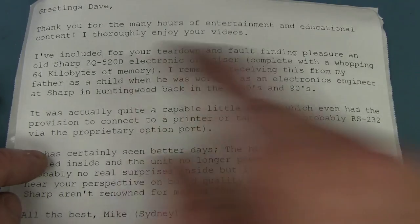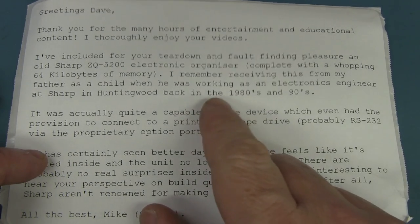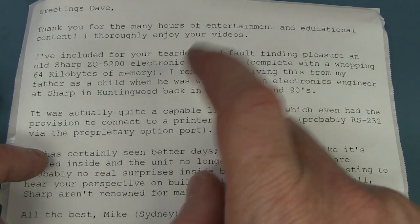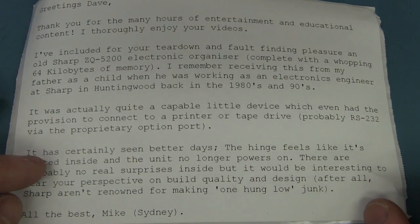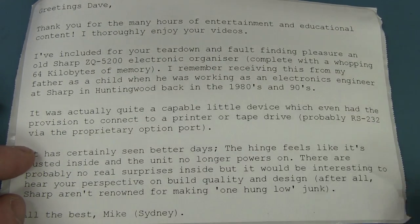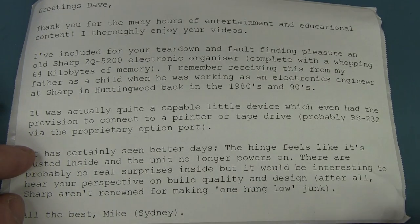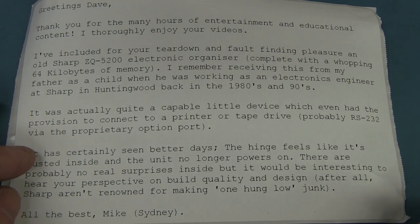Yes, Huntingwood is just here in Sydney, just down the Great Western Highway, out west, back in the 80s and 90s. I wonder if they're still there. I haven't driven past there in years, but there used to be a huge Sharp factory on the Great Western Highway out in Western Sydney here. Geez, I started work in 1989. How young are you, Mike?